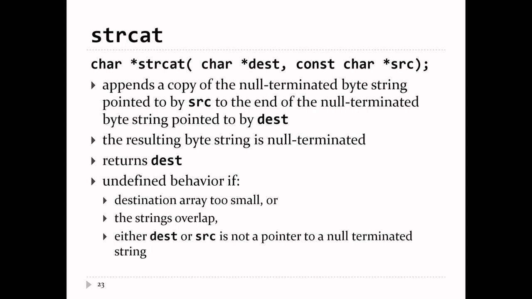takes the characters of src and adds them to the end of the null terminated string pointed at by dest. So you have to read the documentation carefully for this. It copies the characters from src into dest, but here dest is a null terminated string, so it starts copying the characters of src onto the end of dest. What does that mean? Dest had better be null terminated, and src had better be null terminated. And there had better be enough room in dest to hold everything in src after I copy all the characters of src onto the end of dest. Very complicated, but you have to keep all of this straight in order to use this function.